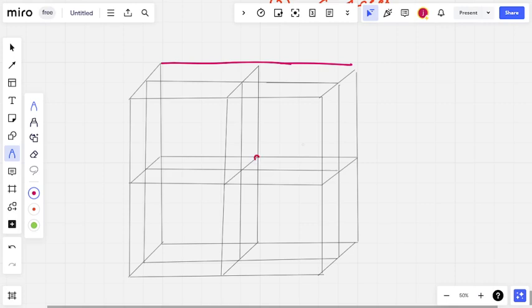If this atom is present at the corner, can you tell me with how many unit cells it will be having the contribution? This atom is going to contribute to how many unit cells? The atom which is present at the corner. The 4 unit cells you can already see: the first one, second one, third one and fourth one. But this is at the back. This is front, this is front, this is back. So at the back, 4 more unit cells will be there. If 4 more unit cells will be there, then this corner atom will be shared by a total of 8 unit cells.